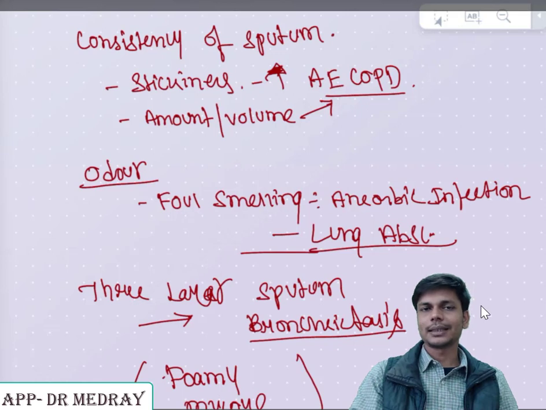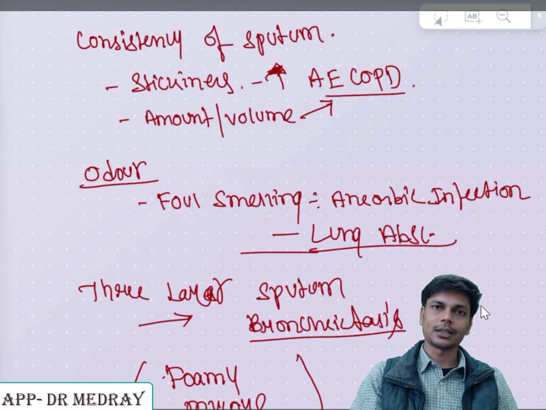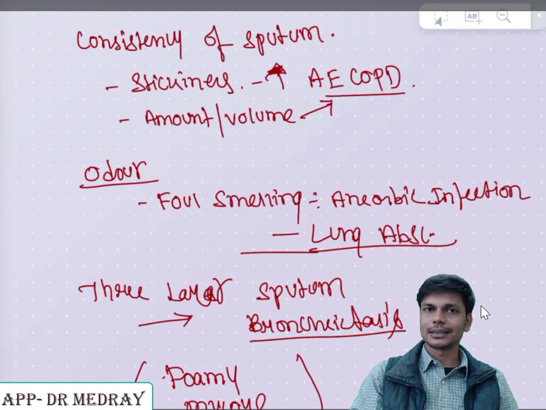If the patient has dry cough, dyspnea on exertion, and on examination we get fine early inspiratory crepitations, that is velcro crepitations, it usually suggests interstitial lung disease. If the patient has fever with rigors, dry cough initially, and later the cough becomes productive, then it usually suggests the diagnosis of pneumonia.